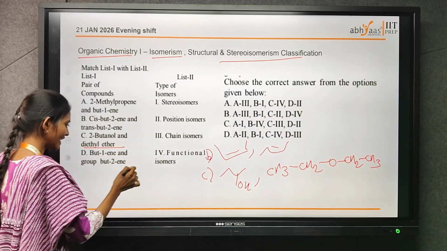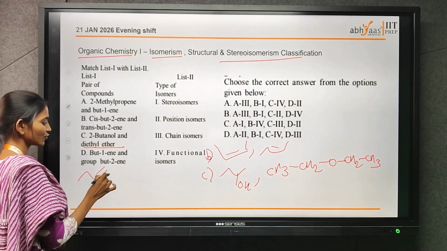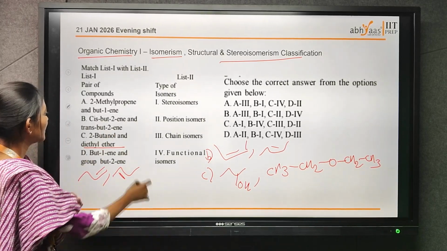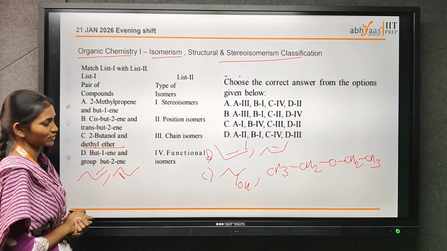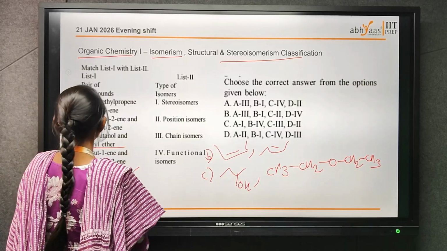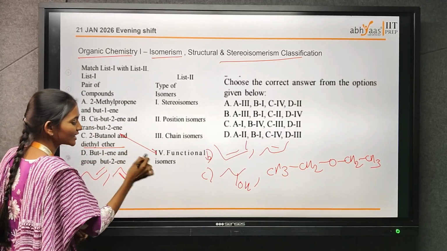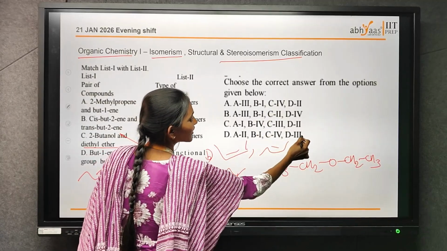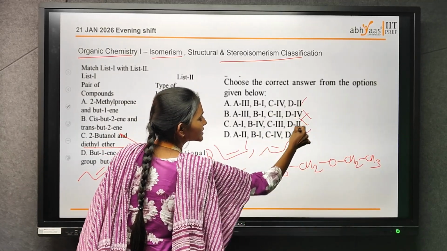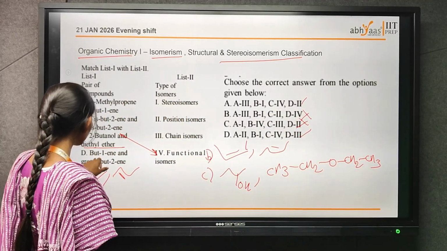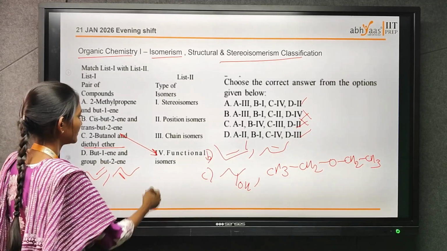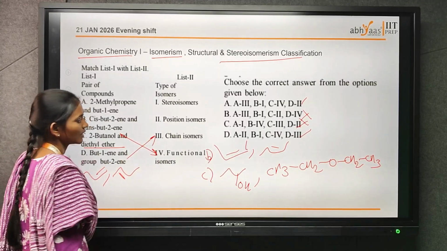And coming to but-1-ene and but-2-ene. You know that. See here, these are stereoisomerisms. And butanols are functional isomerism, meaning C needs to be 4. See option C here, you can eliminate it right here, right? And but-1-ene and but-2-ene, which option? Here D will be 3, which is chain isomerism, right?